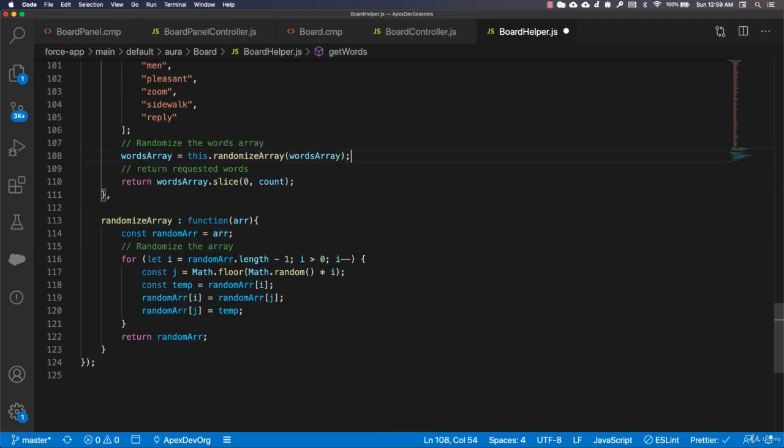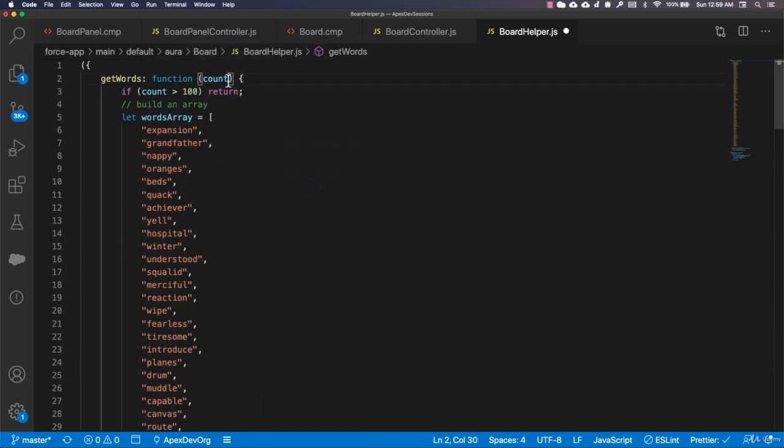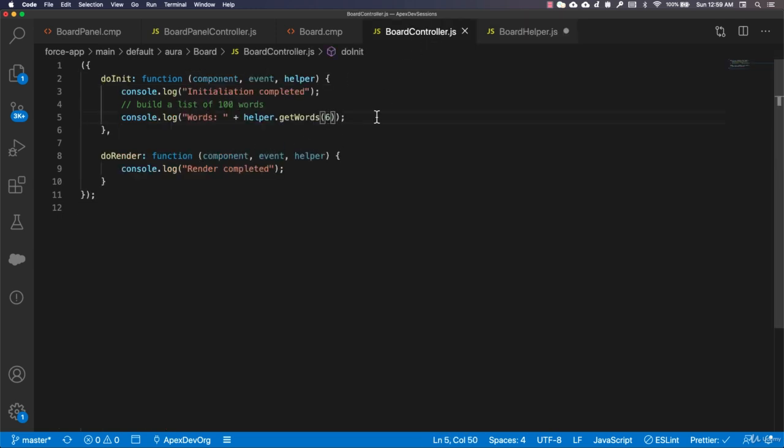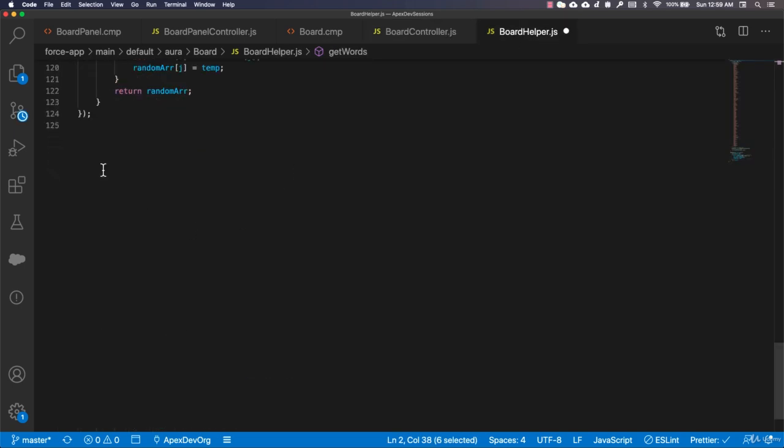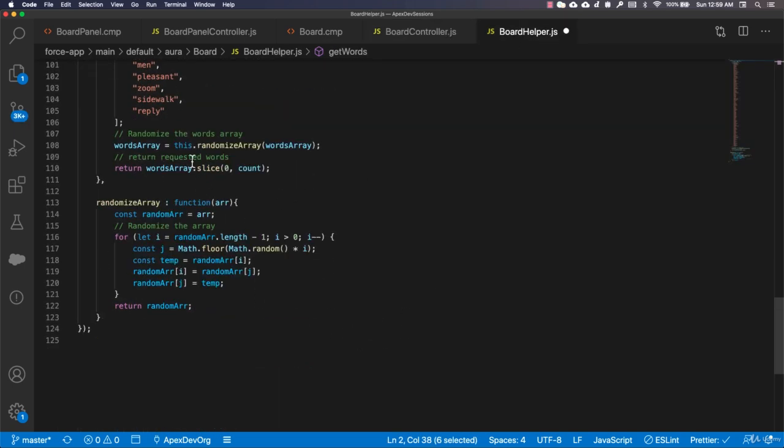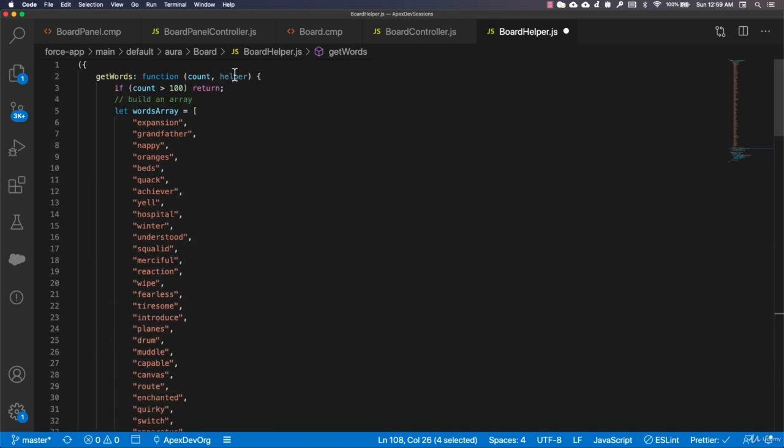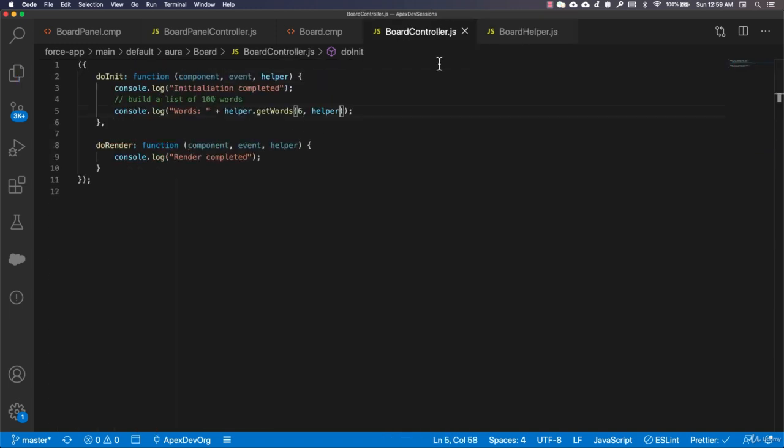The reason why I'm using the this keyword is that here this refers to this helper class. If you do not want to use this, then you need to accept the helper reference from your controller file, something like this. Here our getWords function is accepting a helper variable as well, which we need to pass from here, and then we can use this helper variable to call other methods of this helper class. Then you can remove this keyword and use helper here. But I prefer this syntax where I can use this without accepting the helper variable from the controller file.